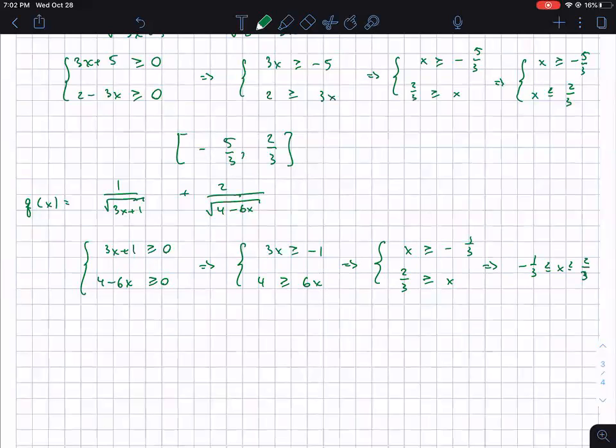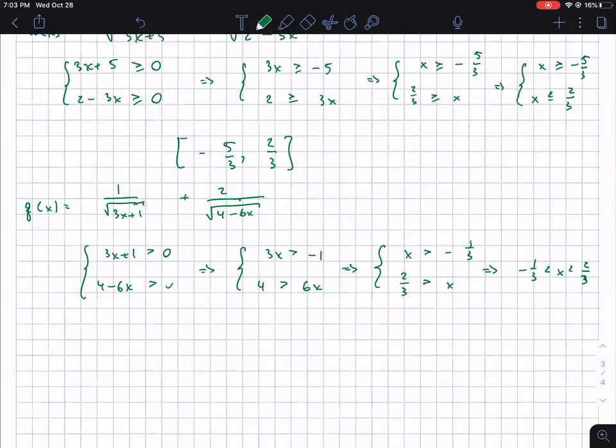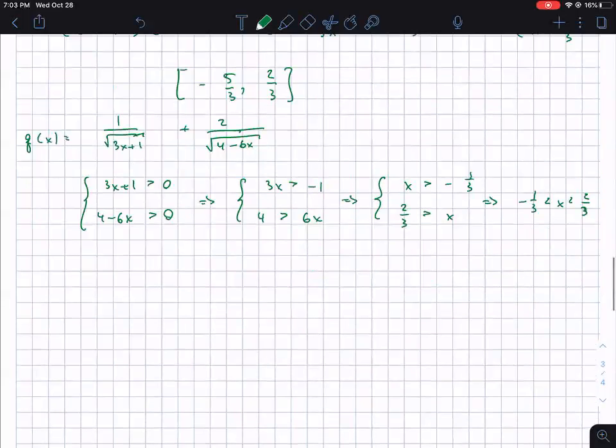Or, oh wait, I'm being a liar. We cannot have an equal sign because we have a denominator. Let's just erase something extra. All right. So the answer is going to be from minus 1/3 to 2/3. Okay, good. So yeah, you can't have a bracket because this is a denominator. I actually cannot have 0 in the denominator. But other than that, I think Sydney, you're right.